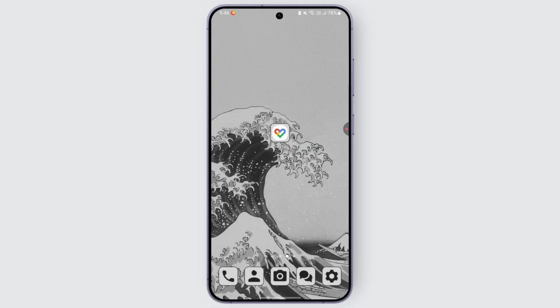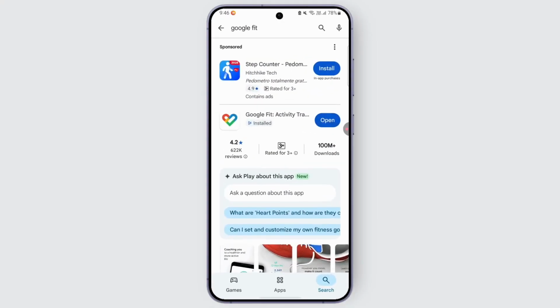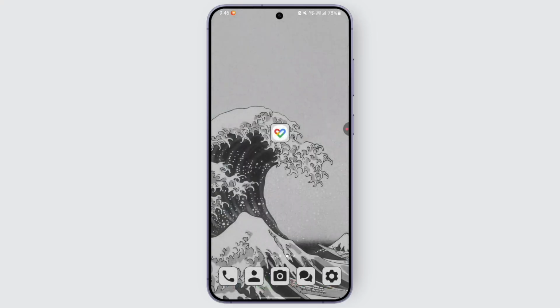So, if your device does not have a Pedometer app like that, what we can do is install it. You can head over to Google Play Store if you're on Android and download this application called Google Fit, or sometimes, depending upon your device, for example, if you're on a Samsung device, you can download the application called Samsung Health and set it up. Once it is downloaded, you can open it up.